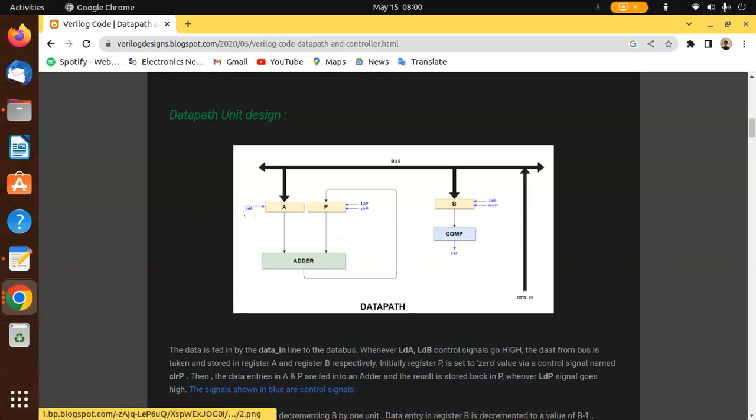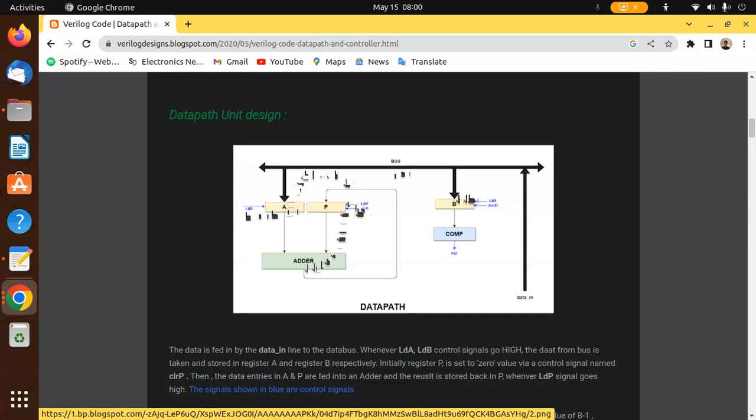So you can see so many signals here. Load A, which enables the loading of A from the bus to the register. Load P, which enables the loading of P from the adder to the P register. Load B, and you can see clear P, which sets P equal to 0.